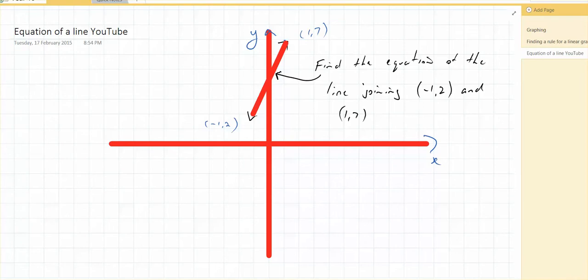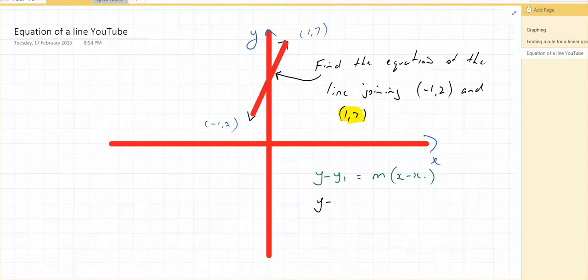We looked at an equation today that is very helpful, and that is y minus y1 equals m, which is the gradient, times x minus x1. So what we can do to execute this equation and find the equation of this line is to take x1, y1 as either of these 2 points. So this could be x1, y1, or this could be x1, y1. It doesn't matter which one we use. I'm going to use the point 1, 7 as my x1, y1, and m I need to find. I don't yet have m.